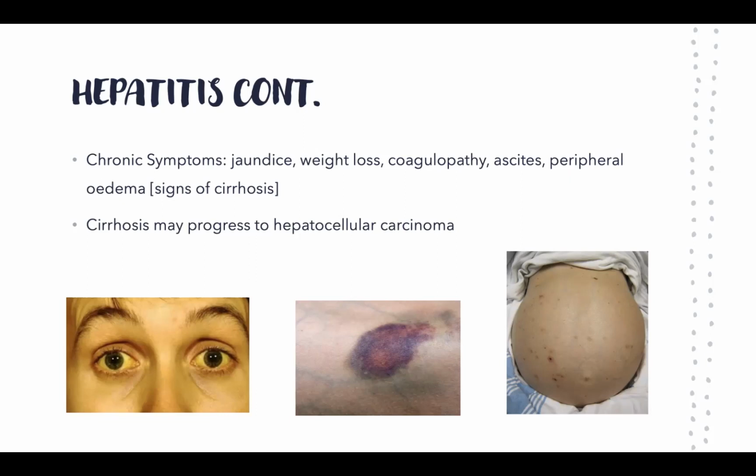Now, once a patient does have cirrhosis, some of them may progress to have hepatocellular carcinoma, and this is an important malignancy to screen for in these patients. So here we can see jaundice, yellowing of the sclera as well as the yellowing of the skin, bruising and ascites as well. Here we can see the distension of veins and bruising as well.